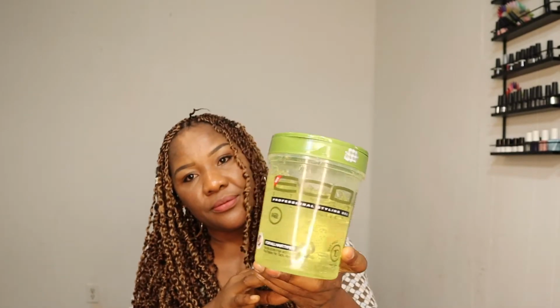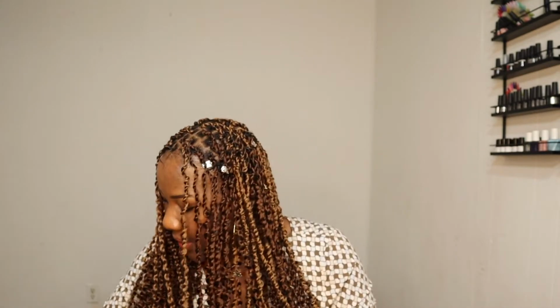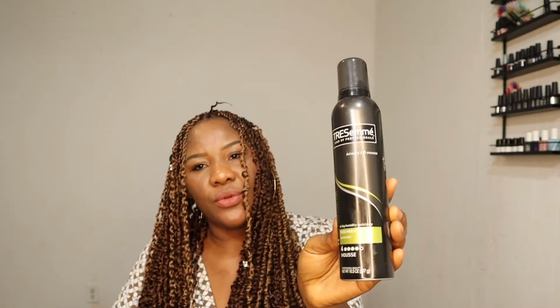The products that I use: Eco Gel, and I use Jam. I think it's extra old, and I use Tresemme mousse. It's a hair mousse.